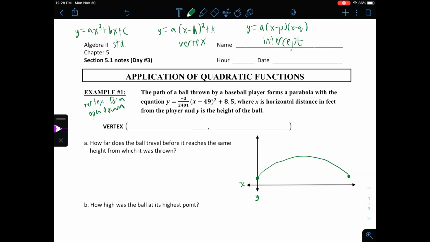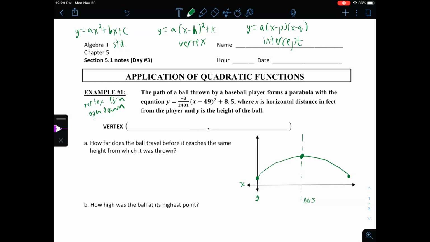We're also going to be looking for the vertex. The vertex is pretty important for all of these kinds of problems. And then we also have the axis of symmetry. We don't know what any of these values are going to be. We're just going to draw a general picture to get an idea of what's happening here. A baseball player might throw it a little more shallow, so it might be a wider parabola. I'm just drawing it so we can see the different parts of the parabola.